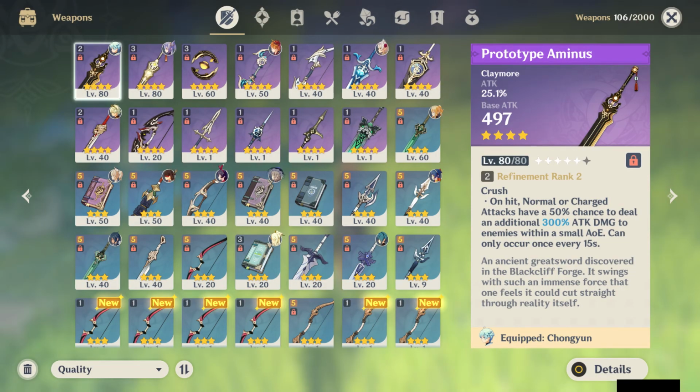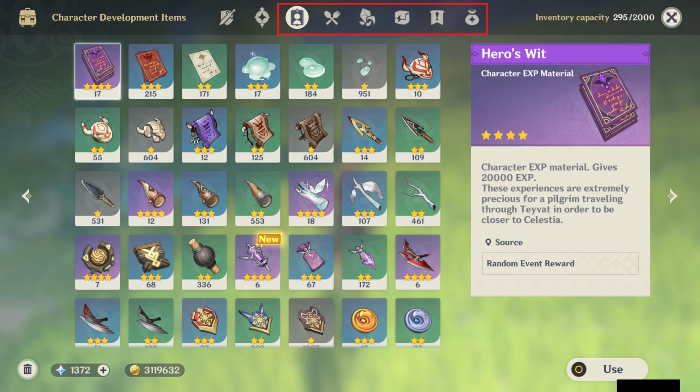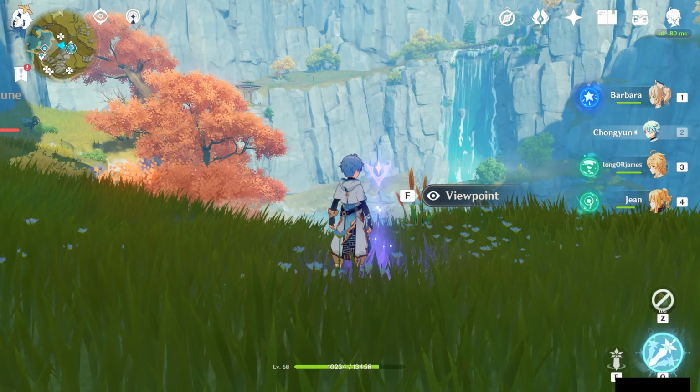Instead of 300,000 slots for all of our items, we now have 2,000 for weapons, 1,000 for artifacts, and 2,000 for everything else. But items that go in stacks like ingredients and monster materials only count as one item each stack. All of the collectible books have been stored into the new archive. The new archive system keeps the tutorial information in case you need to revisit them, stores all of the weapon lore of every weapon you have ever obtained, and more, including pictures of all of the new viewpoints.